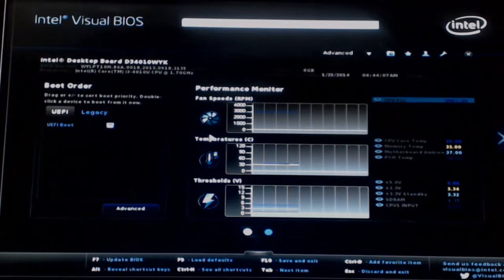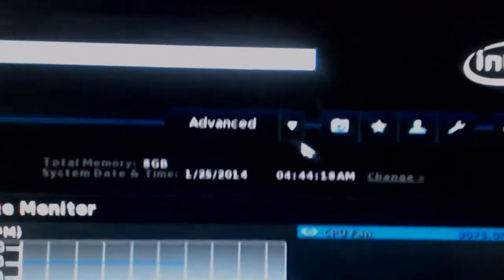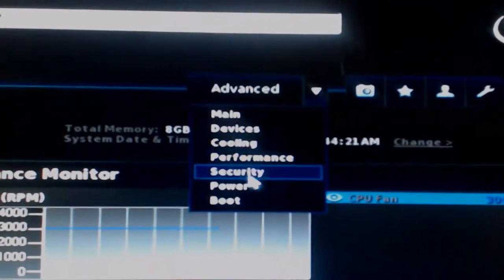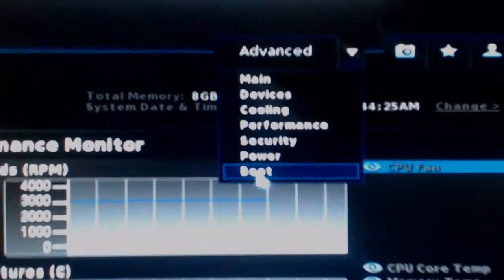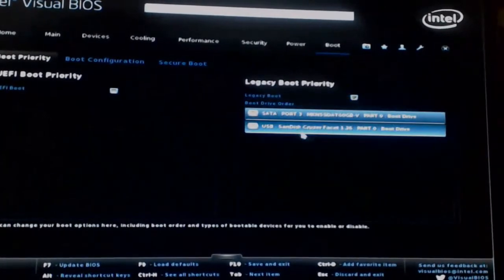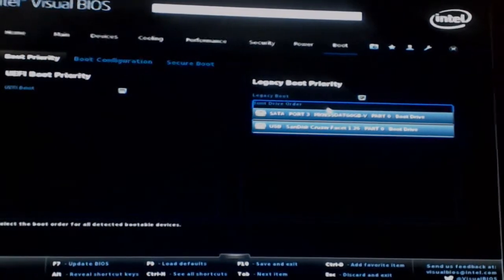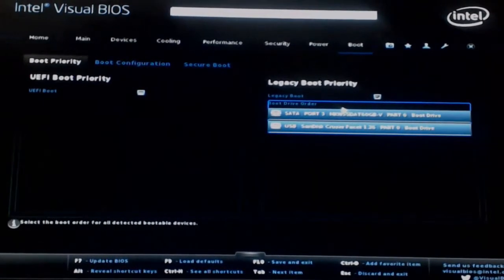But what you're looking for is basically your boot options. You kind of have to search around. I had to search around a little bit to find it on here. This menu interface up here has an advanced feature, and if I scroll down on the advanced feature, I'll see boot. You're looking for something that obviously changes the boot settings of your computer. All right, and that's what I've got going on here. And as I look at this, again, you're just going to have to read whatever interface you come up with. A Google search or two could help you out if you get stuck.